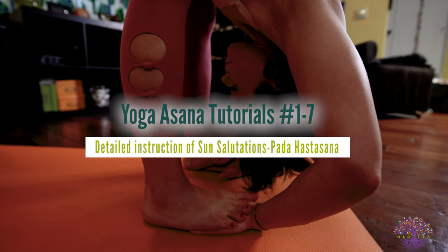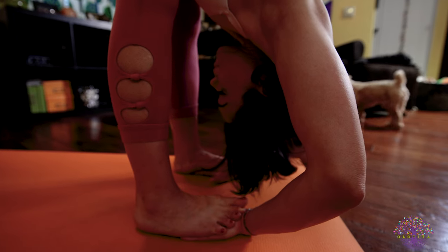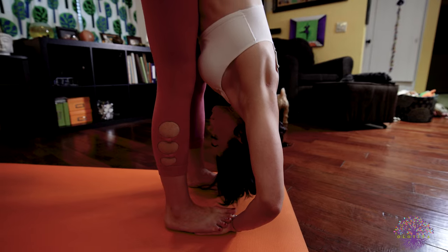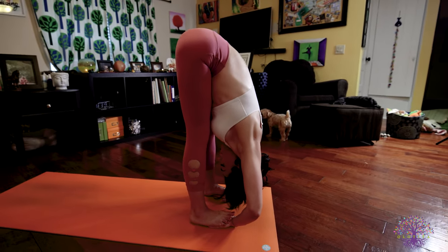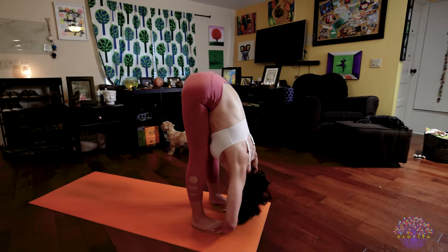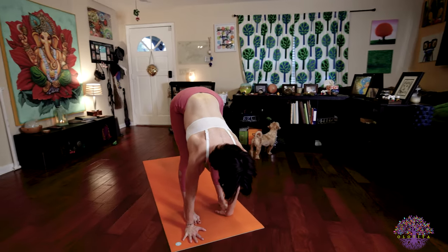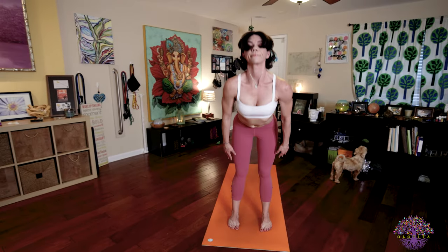As always, you're pushing down and out through your feet as you press your tailbone up. Tractioning the crown of your head towards the floor as you look to your nose. And you're allowing your elbows to bend as you fold your body together. Steady, deep, focused breaths. Eyes wide open. Inhale, lengthen your spine. Exhale, take your hands to the floor in front of you. And on your inhale, push down through your feet. Push your hips forward and stand tall. Exhale, Samasthitihi.